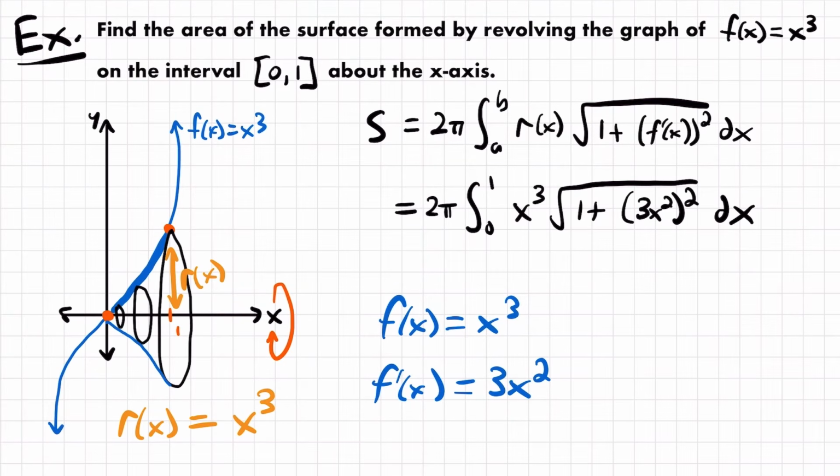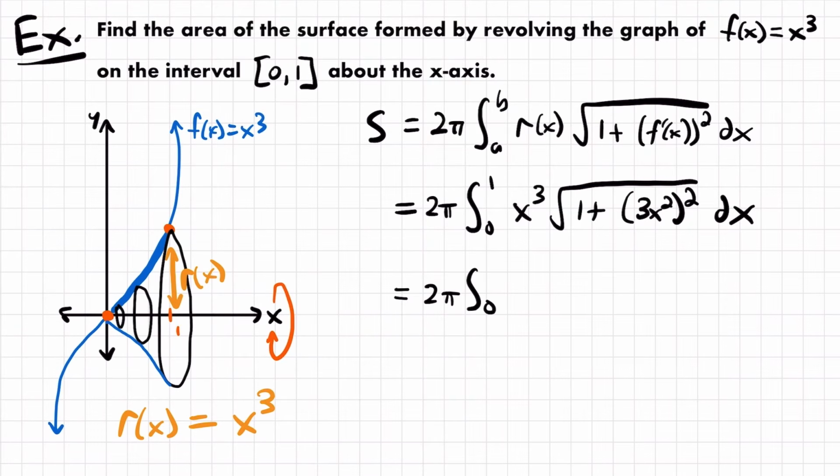All right, and so with that, we have now completely set up our definite integral that represents the area of the surface of revolution formed by this curve revolved around the x-axis. And so if I clean up my work here, we can begin to solve this definite integral. And so I'll simplify. This will be equal to 2 pi times the integral from 0 to 1 of x cubed times the square root of 1 plus 3x squared squared. And so if we square 3 in x squared, that will give us 9 times x to the 4th power, and then don't forget dx. Right, so 3 squared is 9, and x squared squared is x to the 4th power.